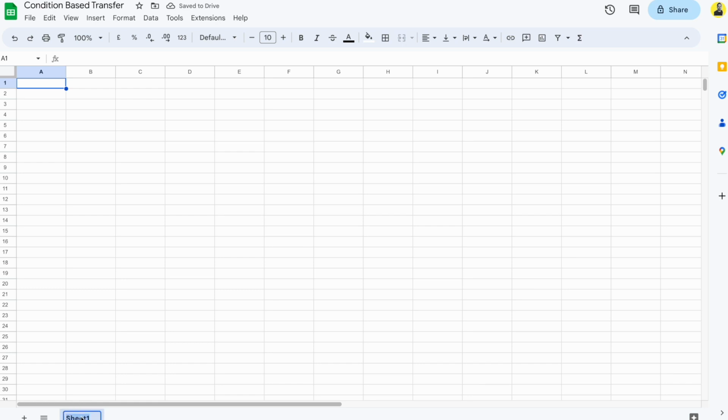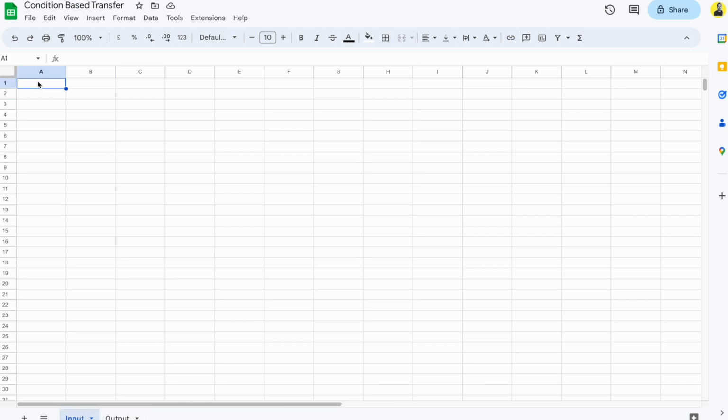Let's actually rename these. Let's call this input. Let's make another sheet and call it output. Okay. So what we are doing here is we are taking the input from the input sheet and adding it to the output sheet based on conditions. So we'll check if the input sheet data is valid. If it's valid data, or a valid row, then we'll move it to the output sheet.